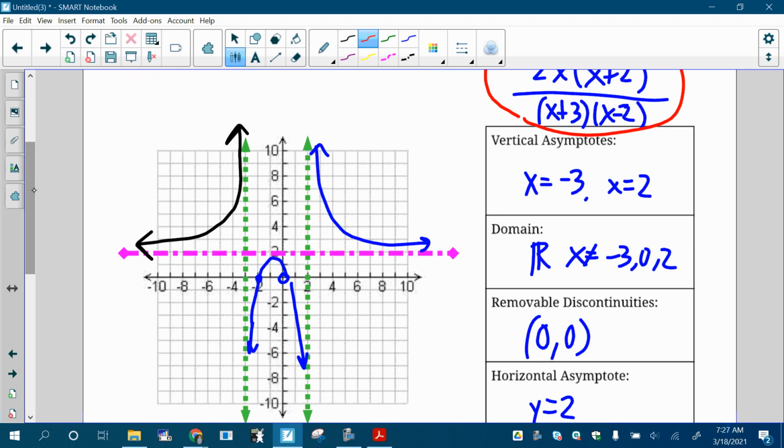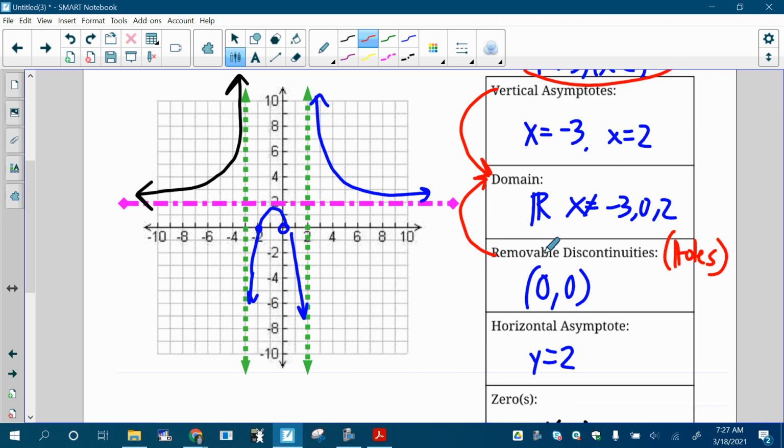So you need to remember, for instance, on my paper, it'd be good to just draw in this. Hey, vertical asymptotes and removable discontinuities, holes. Those are what control the domain. So you got to find these things before you say the domain. You can't try to find the domain first because the domain is just all real numbers except for these things. So make sure you find the vertical asymptotes like I just did, and then find the domain. Okay. Next, let's move on to the other stuff.